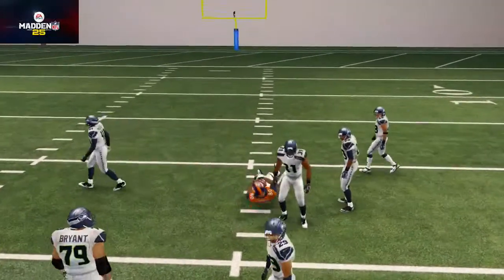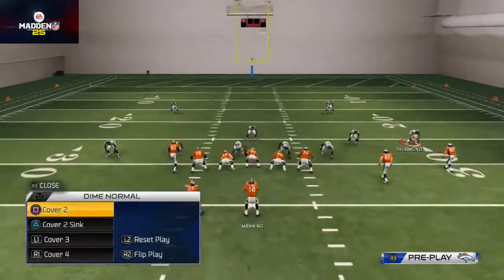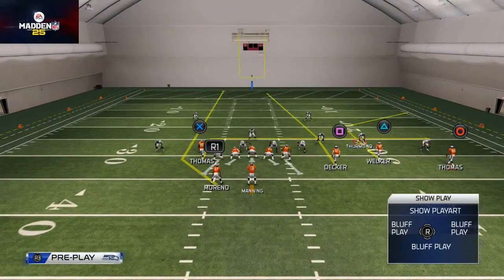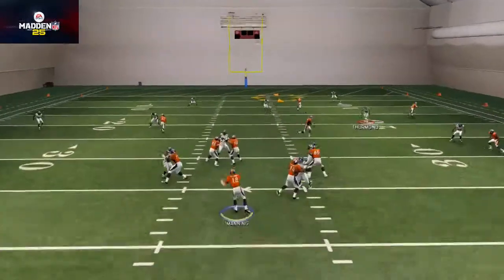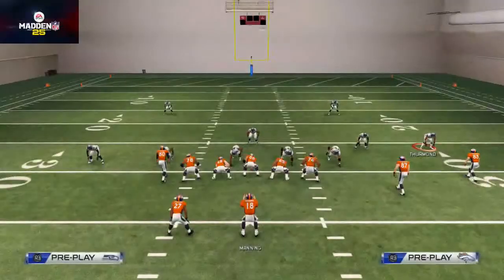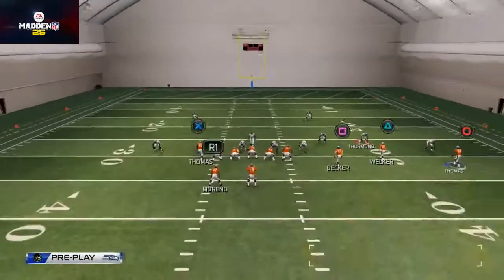But for today's video, guys, the basic progressions are what you want to look at here, because I probably didn't actually say the basic progressions. But basically, you're going to look to Thomas, you're going to look to Welker, you're going to look to Decker, and then you're going to look to Thomas and Marino. And so basically, you're reading right to left. Obviously, there I would have hit the in route, but hopefully you see the point here. I'm just trying to illustrate the read progression that we're doing.